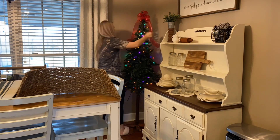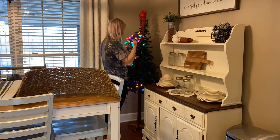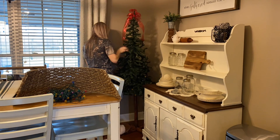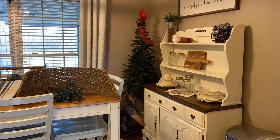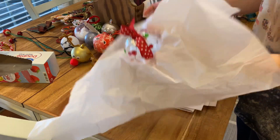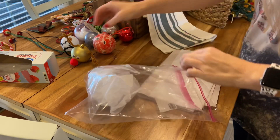Kids' ornaments they've made over the years and things like that, so I'm taking it down. In the previous couple of years I left it decorated with the lights on and all the ornaments, covered it with garbage bags, and just set it in the basement. But as you can see, one strand of lights has gone out — it happened right before Christmas so I just went with it. This year I decided I'm going to undecorate it and we'll start fresh next year with that strand fixed.